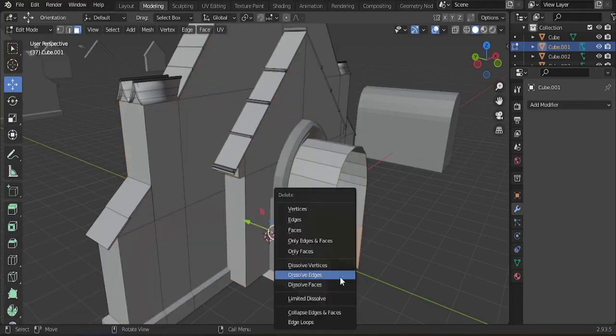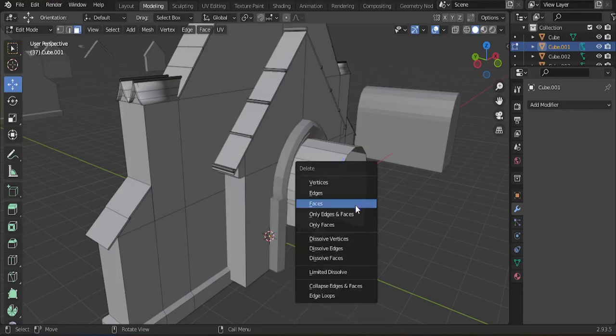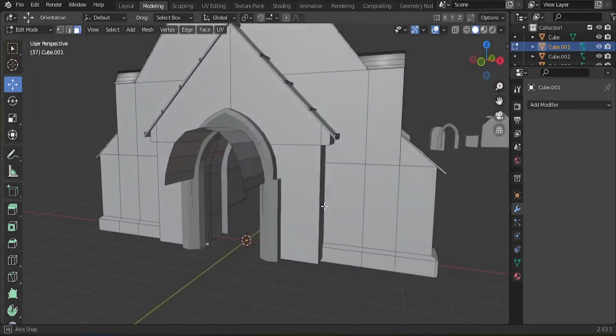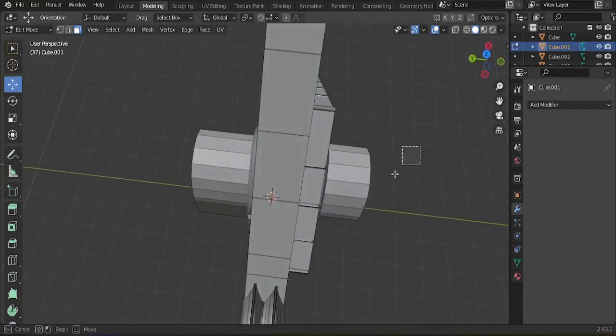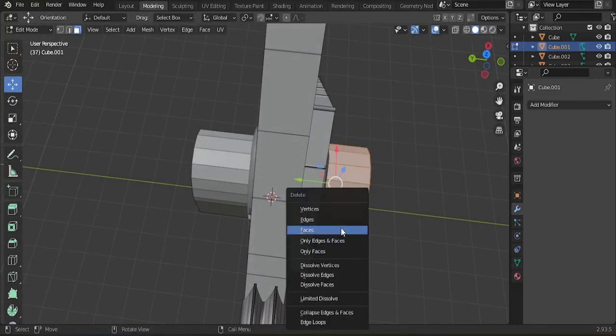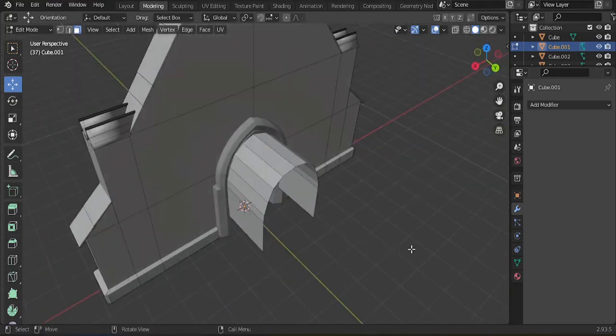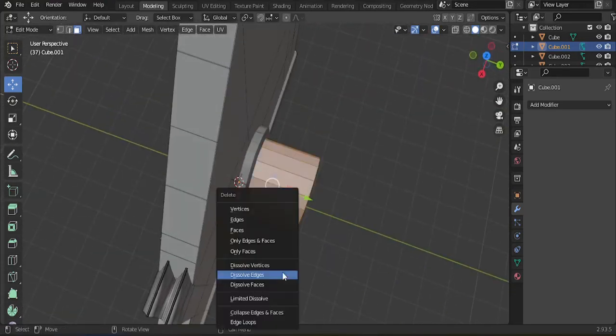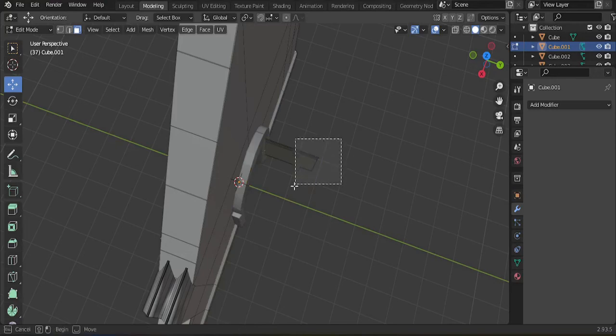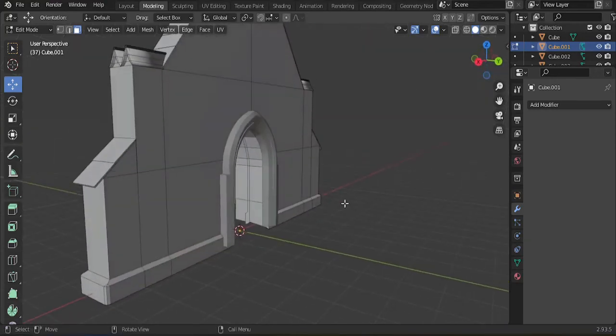So I'm just going to go ahead and delete these faces, because I don't really need them. Again, just get rid of them.